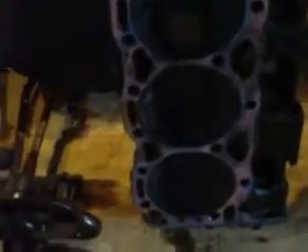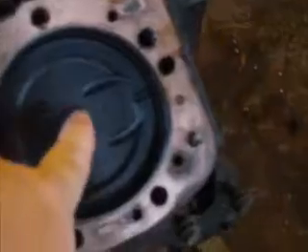All right, got the heads off — that was a little bit of a chore. If you ever take the head off one of these things you know it's full of bolts. You can still see where the gasket was — the gasket was actually good. Just looking at this head I'm seeing a little bit of oil in these bottom two cylinders, and these two cylinders here. It has been sitting a while and I did have it upside down taking the pan off, so that may have contributed. There is virtually no ridge in these cylinders whatsoever, which tells me it's pretty low miles.